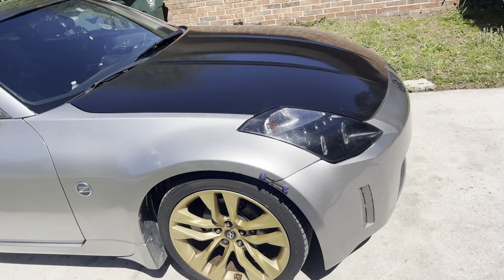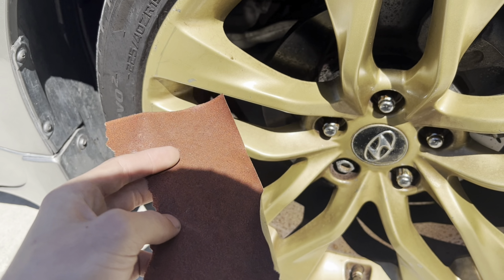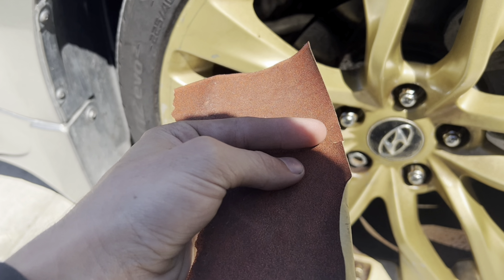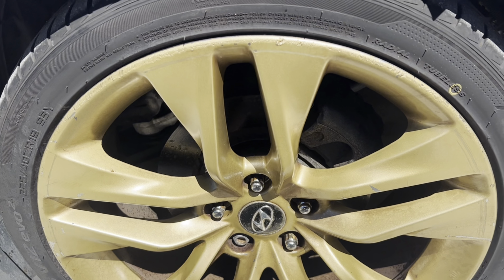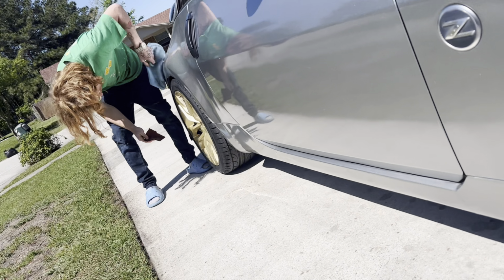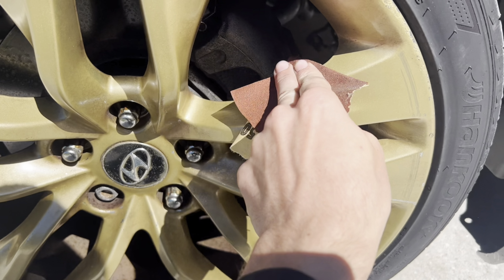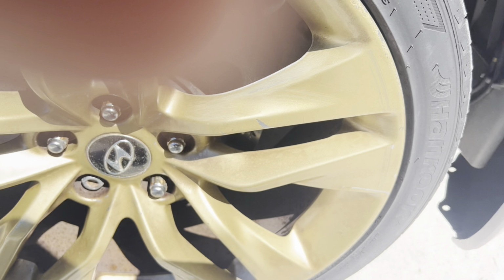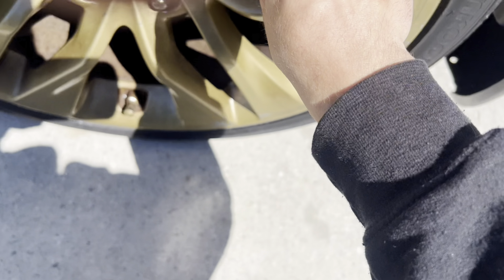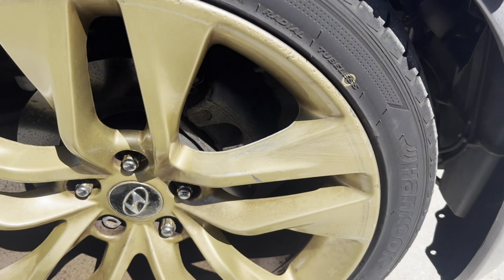So, all right, I got some 150. It's probably a little bit too strong, but that's all that we have here. I should have got some at Lowe's, but we're gonna start sanding it down just a little bit to get this other paint off. He's already started on that one, so I'm gonna start doing that. I'll show y'all whenever I'm done. It's kind of hard to do with one hand.